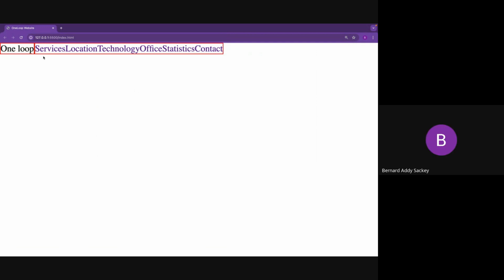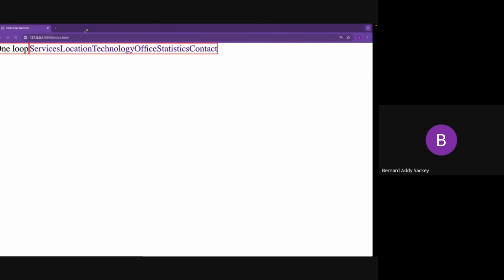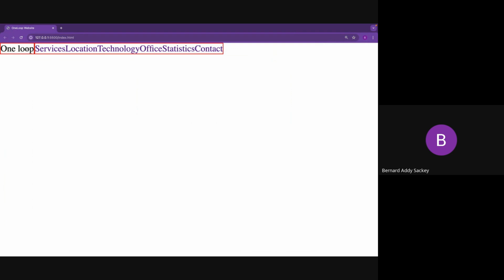Okay. So I mentioned that in the design, the one loop text and the nav items have some space in between them, or the nav items are to the far right of the one loop text, right? But in our browser, the one loop text and the nav items are sticking to each other. We want to shift the nav items to the far right, just like in our design, or create some space in between them.